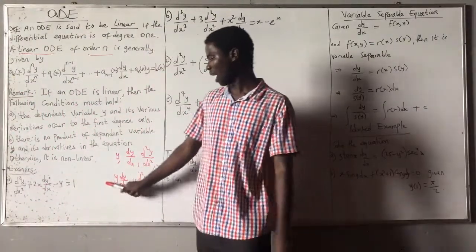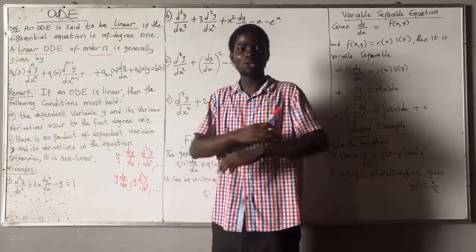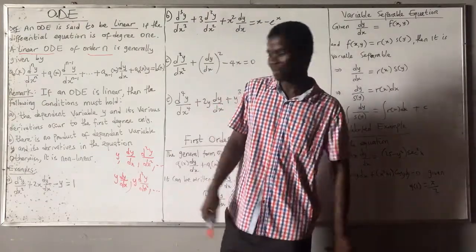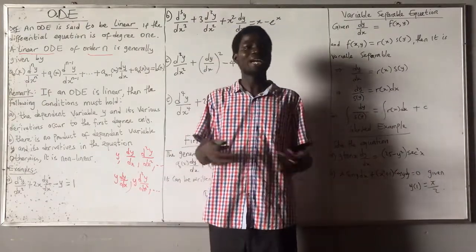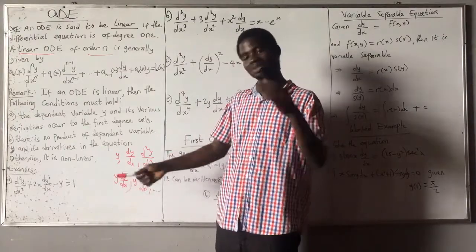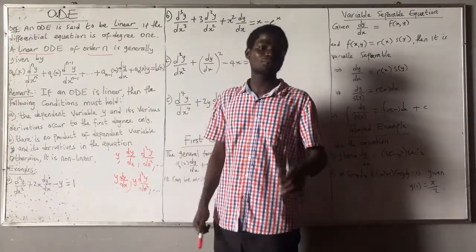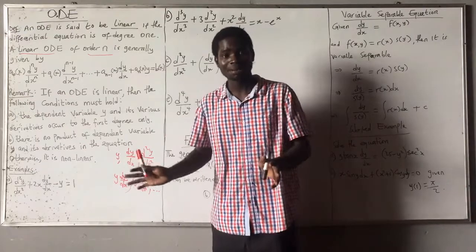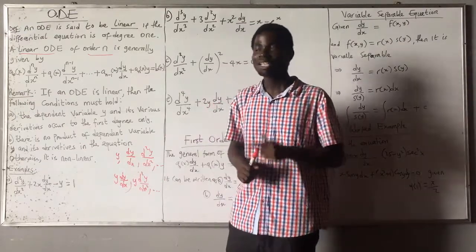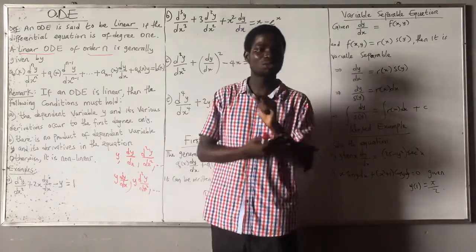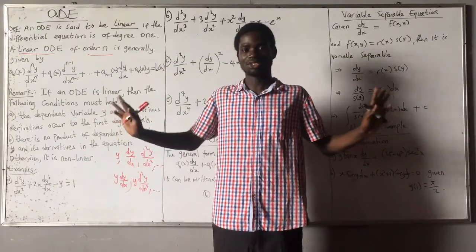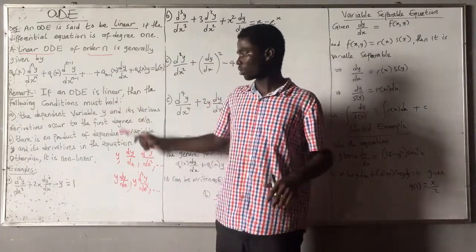y and then y multiplied by the y dx, or y square multiplied by the square y over the x square, or any of that. All these things, whether the y dx or y, must not multiply themselves together. If something like this appears in the equation, it is no more linear. Do you understand? So these two conditions must hold.